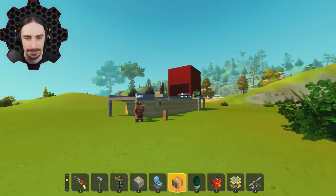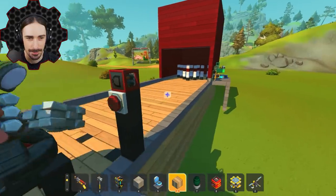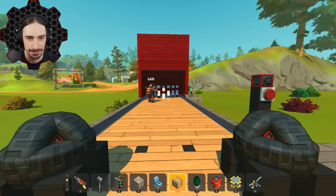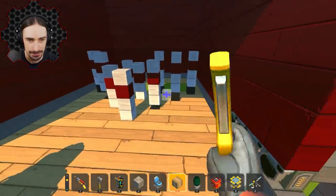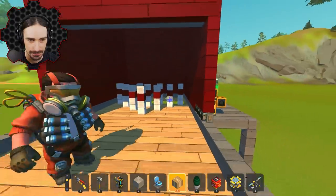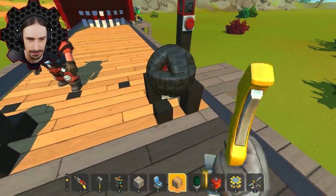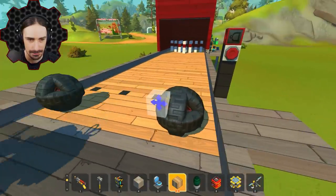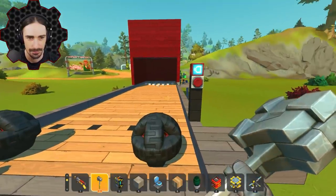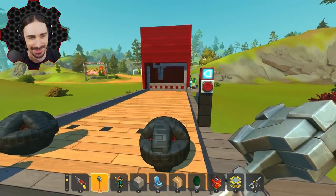But you can only really play one frame, and then I don't know what happens to the pins. So here we go. You hold the red button, see, it stops the pins from bouncing, and then you gotta remove the black from underneath each of these pins. Don't step in front of those sensors though, because apparently that'll screw up something. Okay. All right, and then we remove the black from around the balls, like that. And then you can bowl. So I think you hit the blue button. Oh, no, that was the wrong button. Was it? Oh, that's cool.